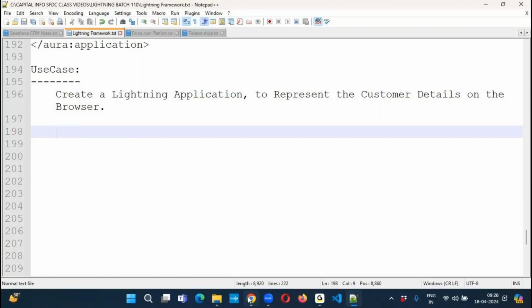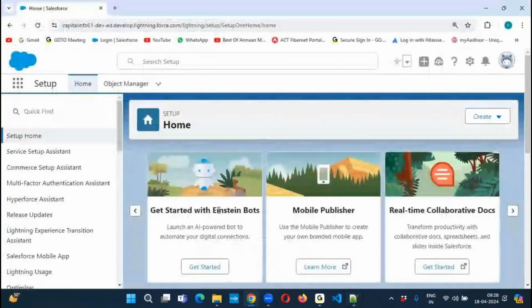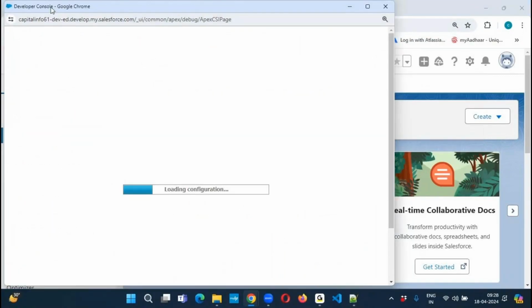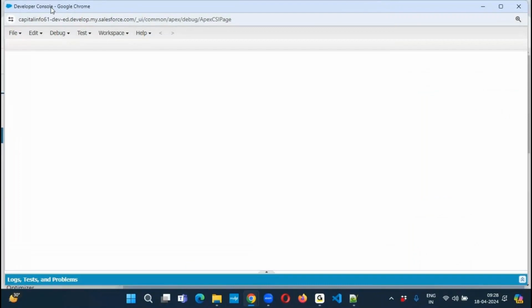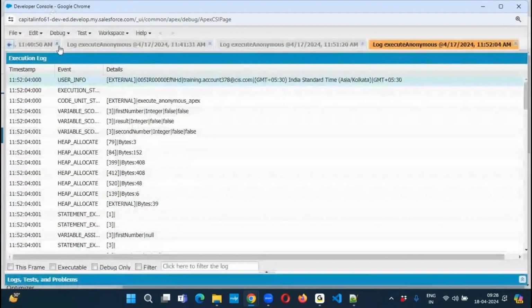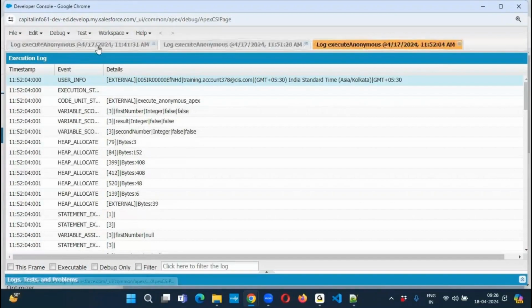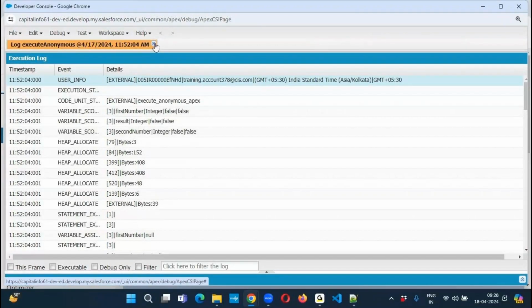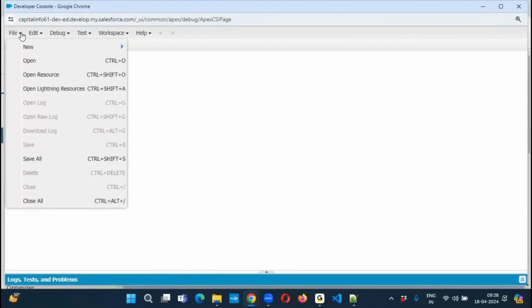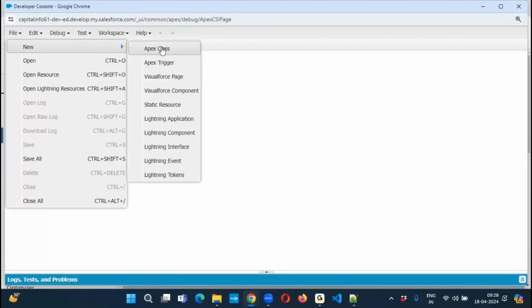Now let's go to your Salesforce org, go to the developer console. Now create the lightning application. Click on the File menu, New menu item. I'm selecting the option Lightning Application.